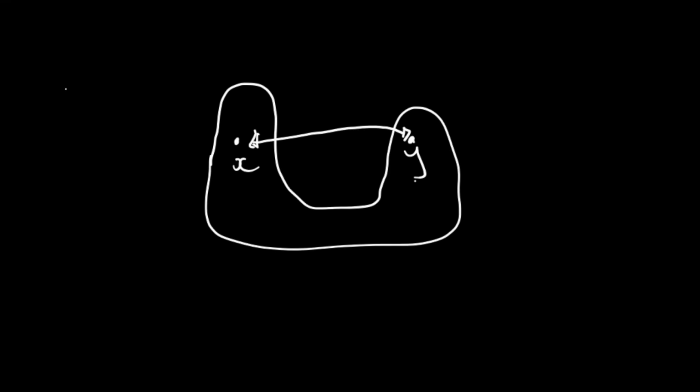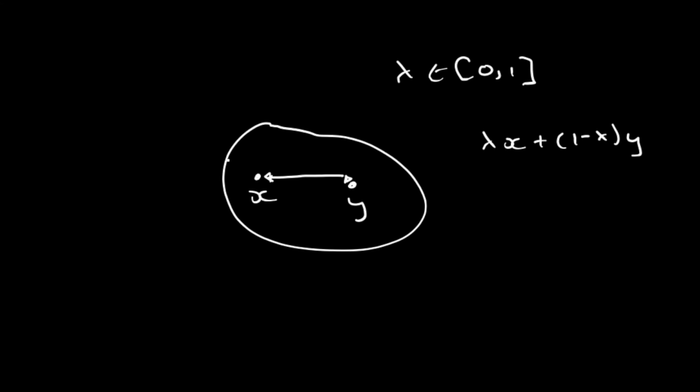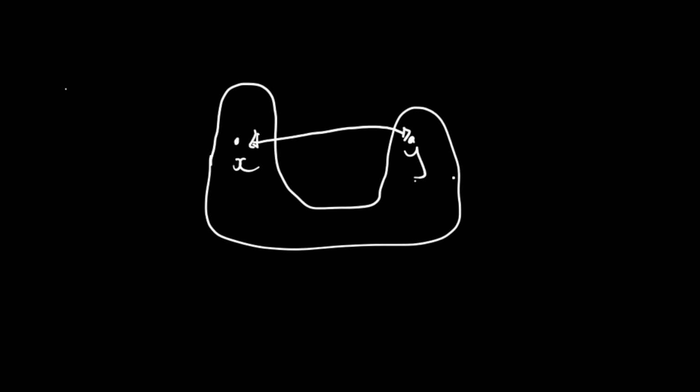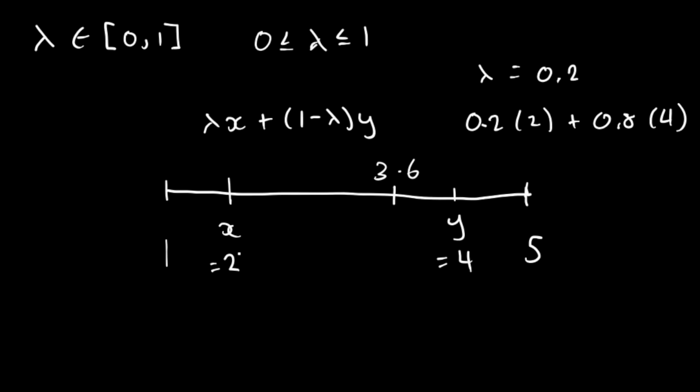So going back to this example, because this set here contains the line segment between 2 of its members, x and y, because it contains its entire line segment, it is convex. Whereas this set is not convex because it doesn't contain the entire line segment. As you can see, it dips out of the set here. Whereas in the number line example, this entire set here, 1 to 5, is the entire set. We can pick any linear combination and it'll all be contained within the set 1 to 5 still. So that is a convex set.